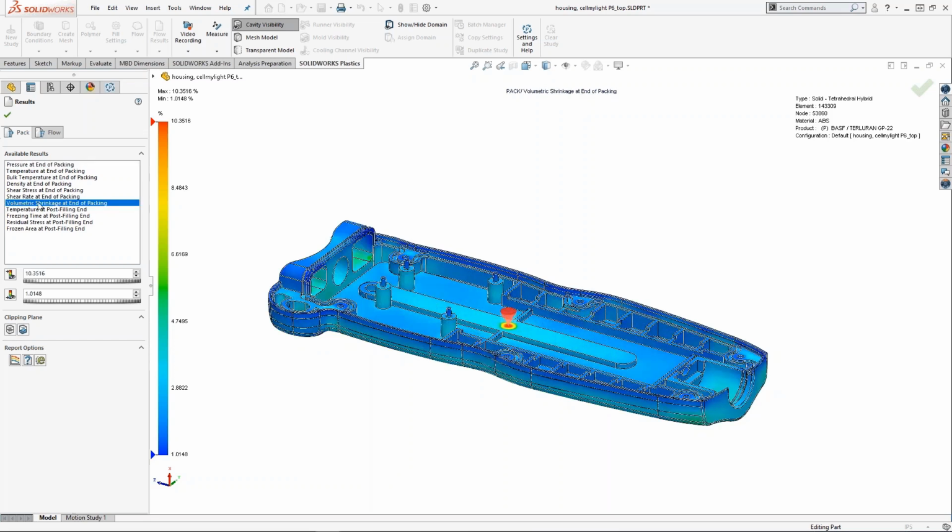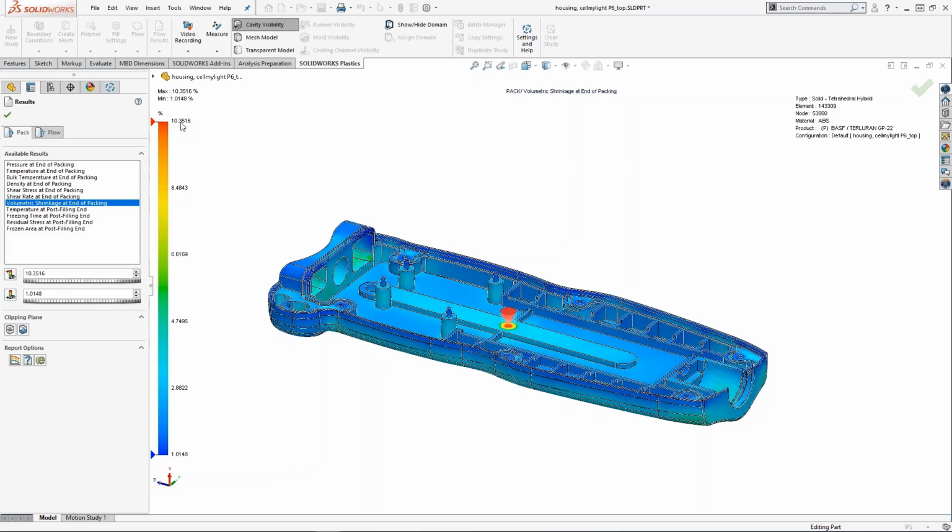So this is very, very important, because if there's a huge discrepancy between this number and the volumetric shrinkage at the end of filling stage and after ejection, then there could be some problems during the holding phase that's causing that volumetric shrinkage.